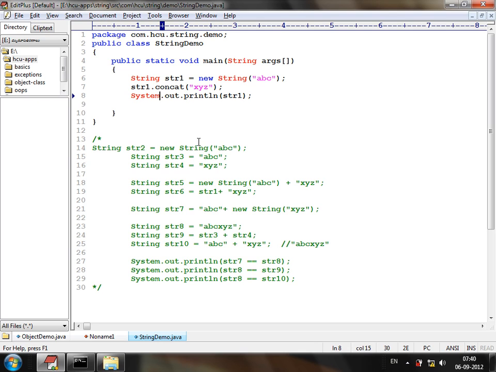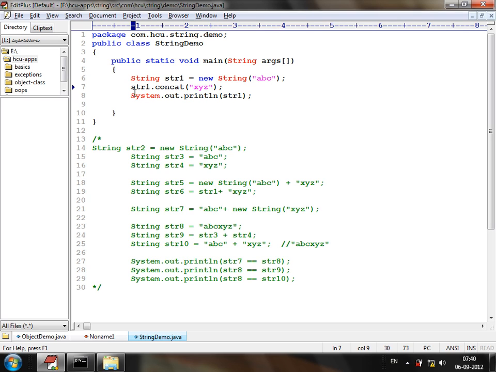If you want to make the existing reference refer to the new object, what we need to do is assign like this. Then only the reference will be referring to the newly concatenated object. Otherwise, if you leave it as it is, the concat method will create a new string object with the concatenated content, but still the reference will be pointing to the existing string object only.